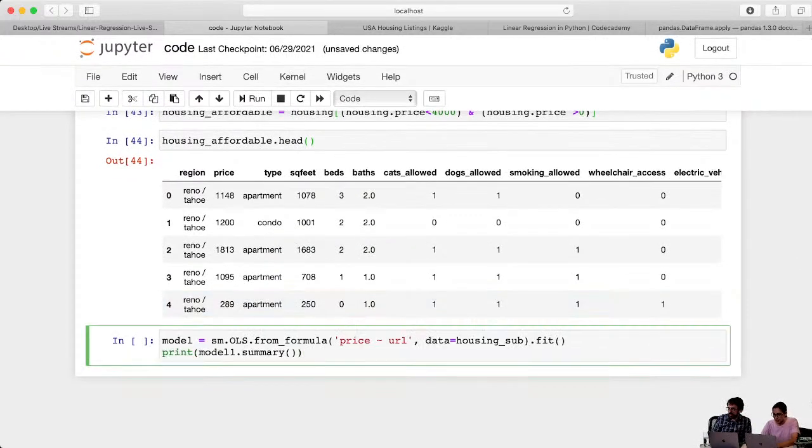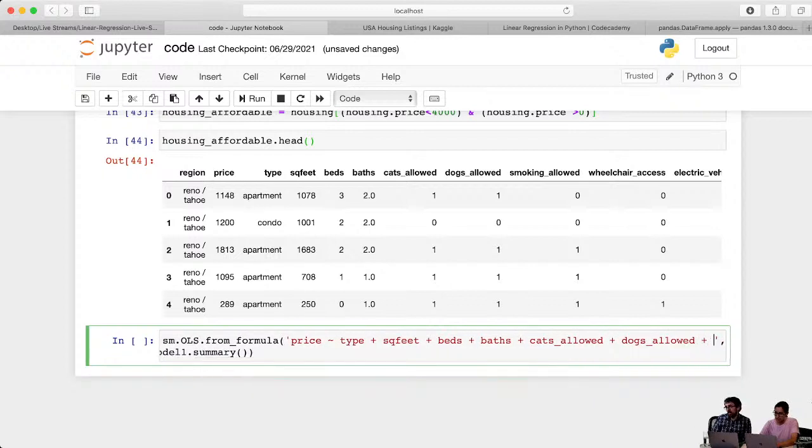And I'm going to go ahead and start adding. We're going to do this with housing affordable. And let's start grabbing some things. So we'll include type for now. Square feet, beds, baths, cats allowed, dogs allowed.